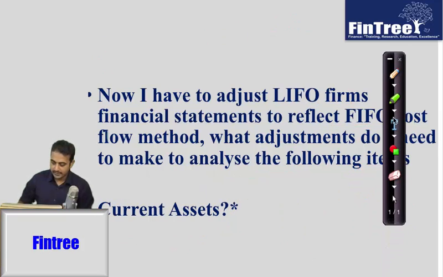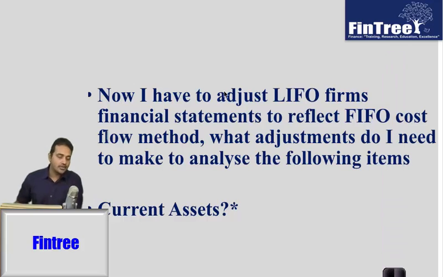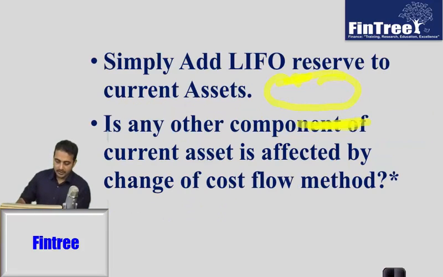What we are discussing here is how do we convert the financial statements of a firm using LIFO to reflect FIFO. Now why would we do that? Imagine you are analyzing some company listed in US and you want to compare that with an IFRS company. Then the financials would not be comparable because maybe the company listed in US is using LIFO. So we would try to convert the LIFO financial statements to FIFO and then see how the balance sheet will look, how the income statement will look. Now we have to make adjustments to many items.